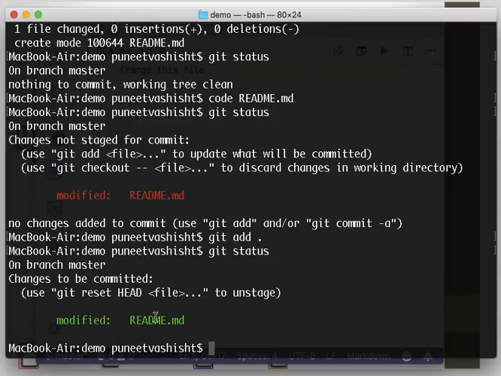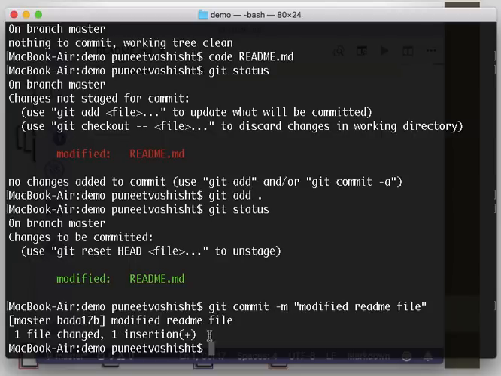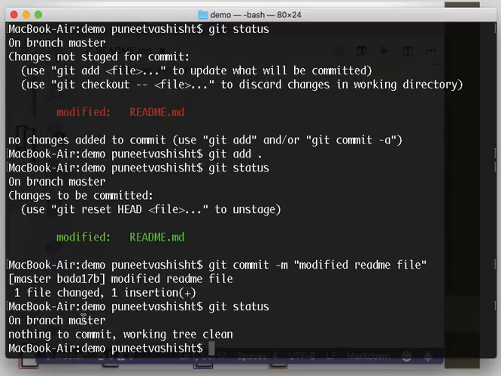it moves into the staging area, and then again you can type in git commit -m modified README file for such and such reason. You can specify a full comment, and I just wrote modified right over here. If you do a git status again, there's nothing to commit, and now a Git repository has been created and all the files have been moved here.